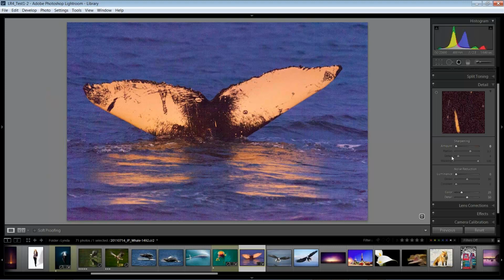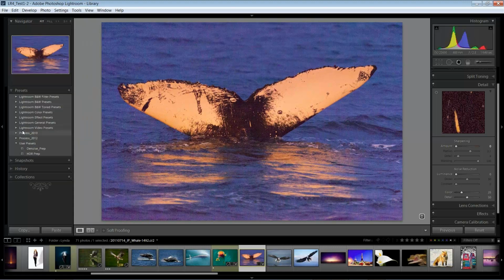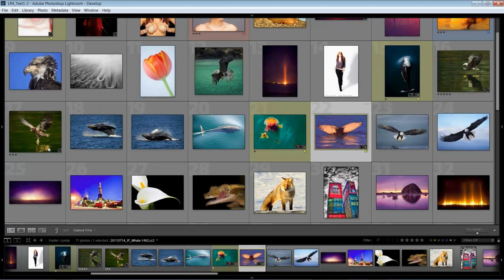If you don't want to make these slider adjustments every single time, I highly recommend you go in and, regardless of what raw converter you're using, create a preset. If you notice over here on the left side of my screen, I have a denoise prep. What this does is set all of my detail sliders to this exact configuration, turning off input sharpening, turning off luminance noise reduction, and leaving the color noise reduction right at its default. I can click this, and then I'm ready to go. So that is one step that I like to do before I send anything over to denoise.